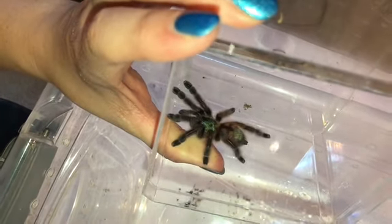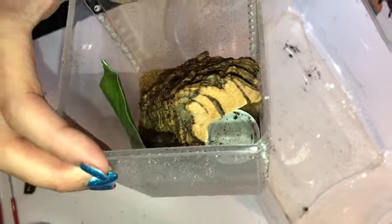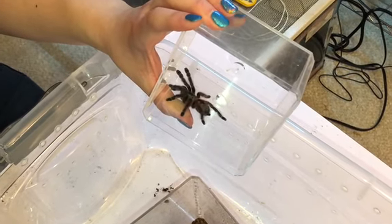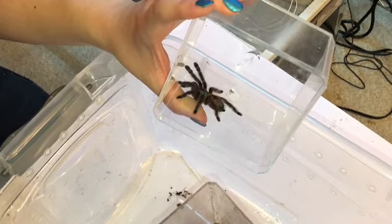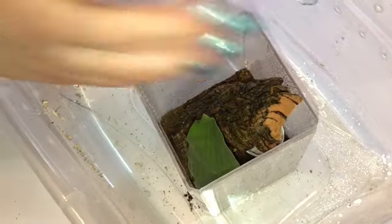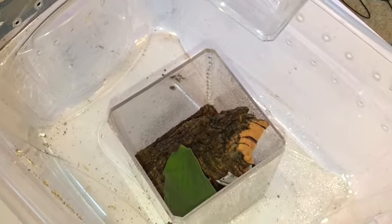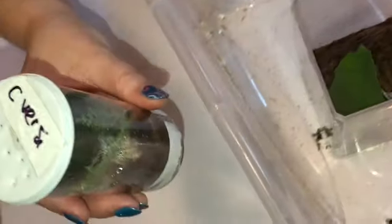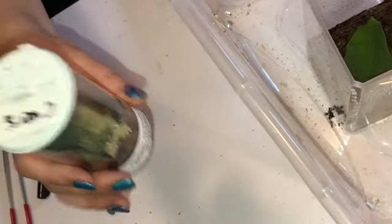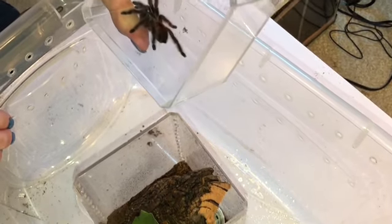As an adult, they still need moisture and ventilation, but the care and moisture requirements are nothing like they are with spiderlings. What I do is keep a good-sized water bowl in the enclosure — that helps keep some moisture and humidity in as well as allows them to drink. When they're older like this, they will sometimes come down to the floor to drink. They're a little braver than as spiderlings, though they'll still prefer to drink off decorations, cork bark, or the sides of the enclosure. I still do mist the cage some, but with this little guy I'd be checking every two, maybe three days, and adding moisture right away if he's looking dried out at all.